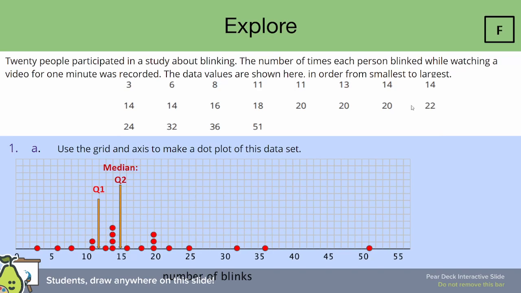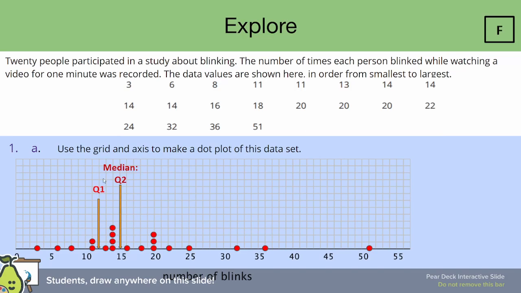So please pause the video. What number did you get for the median between 20 and 22? All right, welcome back. If you said that number is 21, then you are correct, because 21 is exactly in the middle of 20 and 22. In addition, if you're not sure about this, you can add both these numbers together. 20 plus 22 is 42, and 42 divided by 2 is 21. So those are two ways, again, you can find the median of the second half or the larger half.